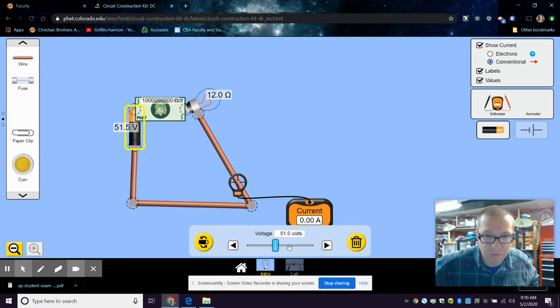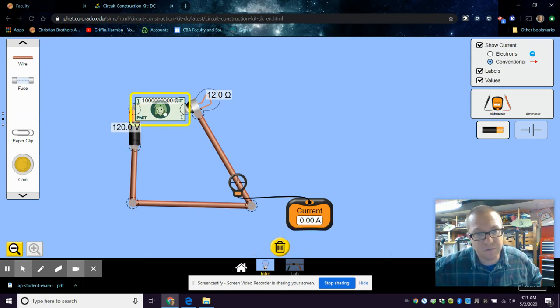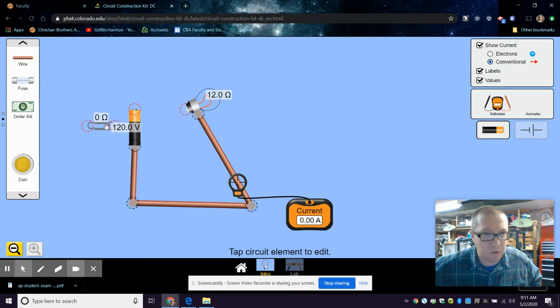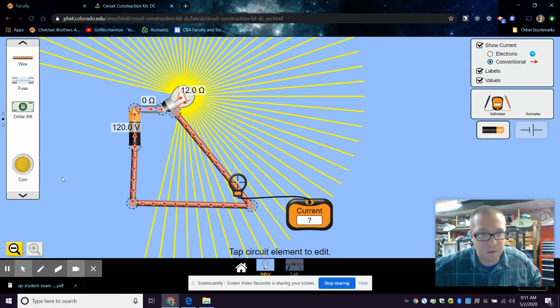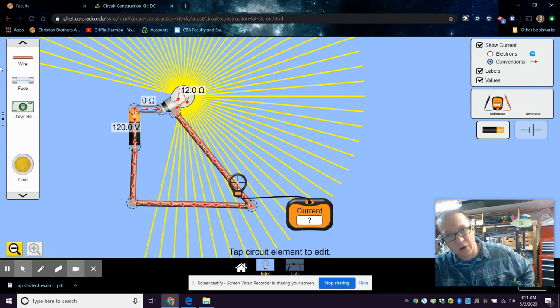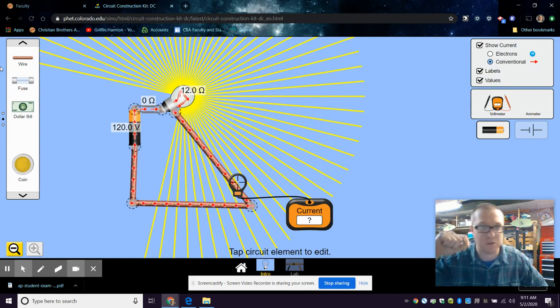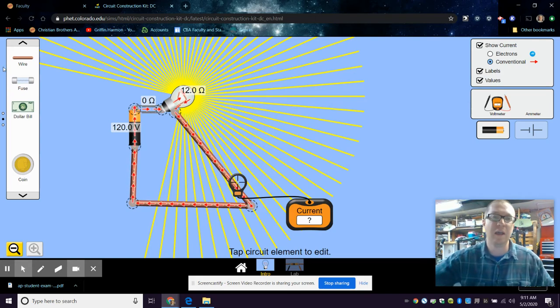You used to be able to make the battery even bigger, a way to increase the voltage to some absurd amount. Basically, the dollar bill is too resistive, so you take that out. You can put the paper clip in there. Bam, metal, so it conducts. And you can test these different things. People used to try to fry the dog, but I think they make the simulation so you can't fry the dog. But anyhow, that's the basic use of this.